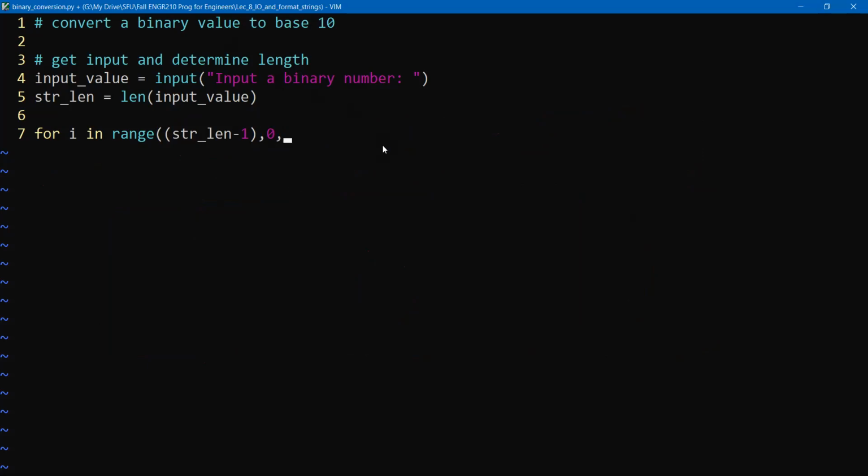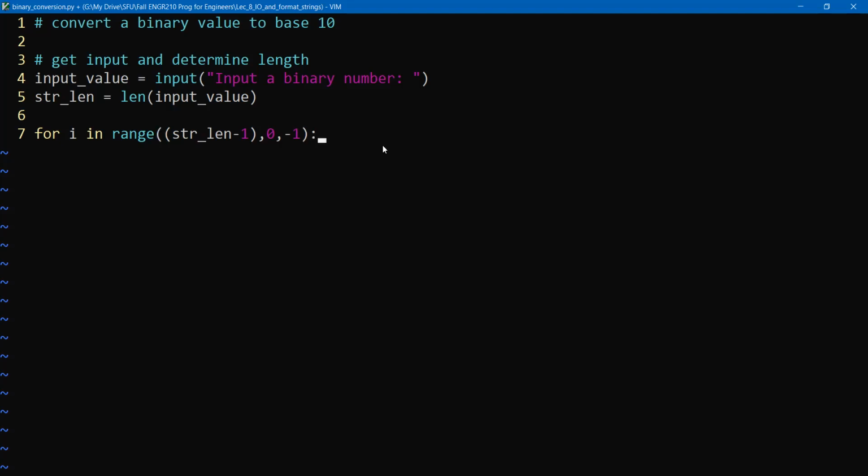In the syntax of the range command, it's where you start, comma, where you stop, comma, what you step by to get from where you start to where you end. So what's my step? Negative what? -1, right. Every time that I go through the loop, I decrease the value of I by 1. So here it's going to start at string length -1. It's going to go towards 0, and it's going to get there by decreasing in size by -1 at a time.